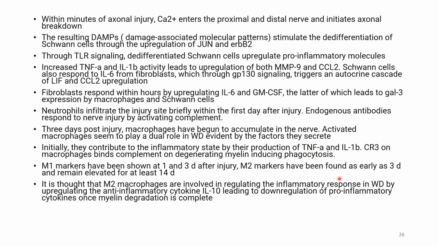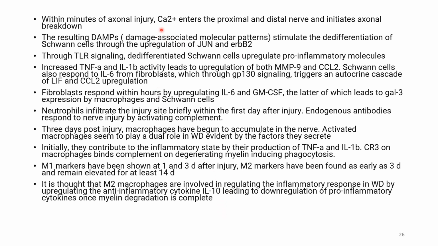Then from the 3rd day up to the 14th day, there are M2 type macrophages which secrete interleukin 10, which is an anti-inflammatory cytokine. So this will down-regulate the pro-inflammatory cytokines once myelin degradation is completed. So here he is telling the sequence of events: first, what is happening, then what is causing, what is releasing what type of cytokines, and which is activating which one. Okay, so it is more important.